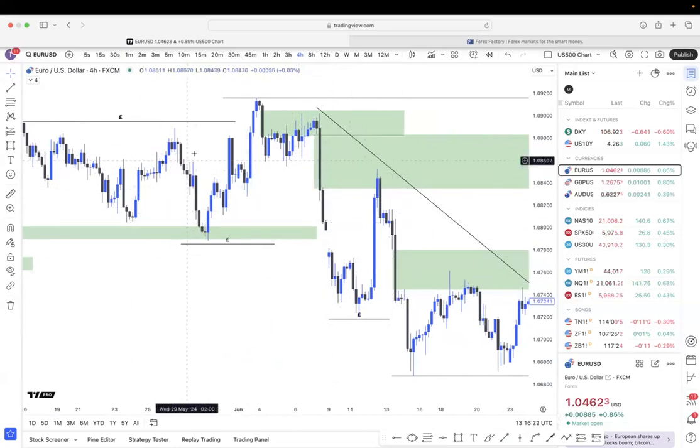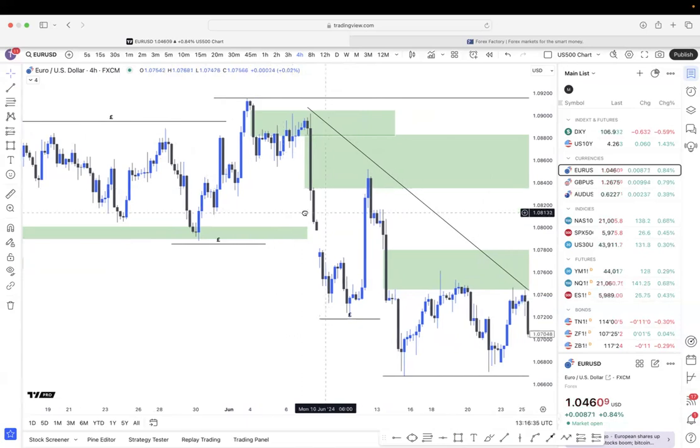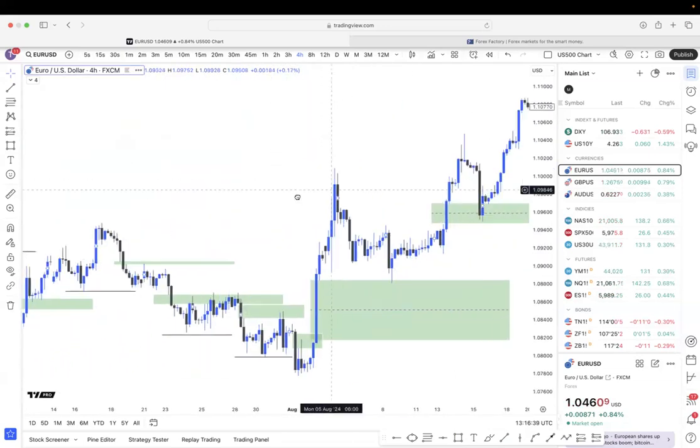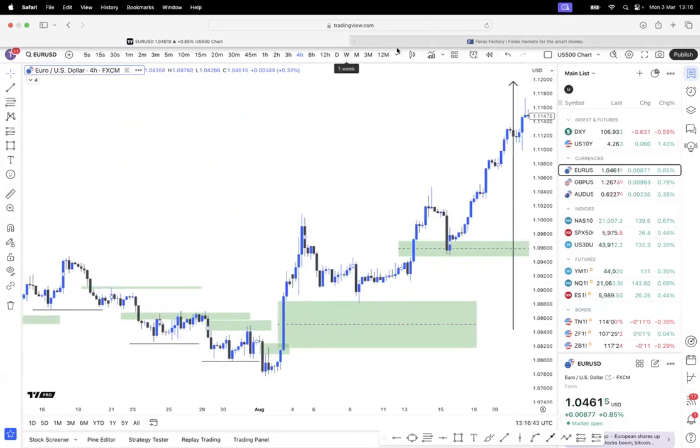But I just wanted to introduce you to imbalances. If you haven't been introduced to them already, I want you to understand the true power behind these areas of inefficiency and behind the fact that price wants to target liquidity. And then I want you to get excited, because it's only going to get stronger for us from here. With that, I will speak to you guys on the next lesson.